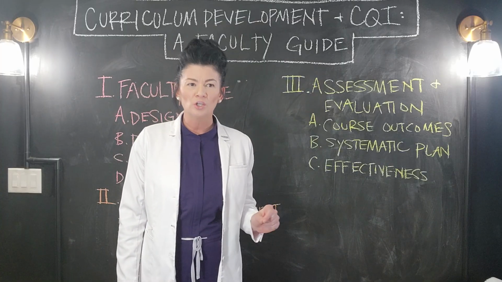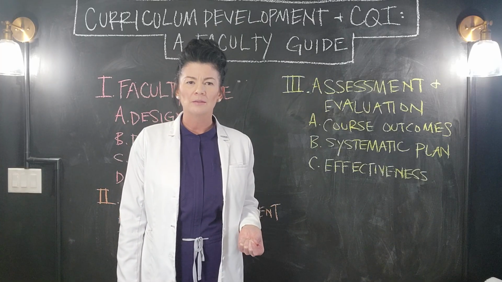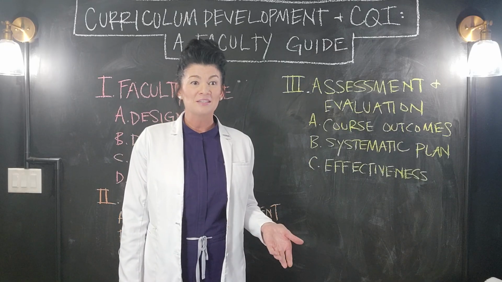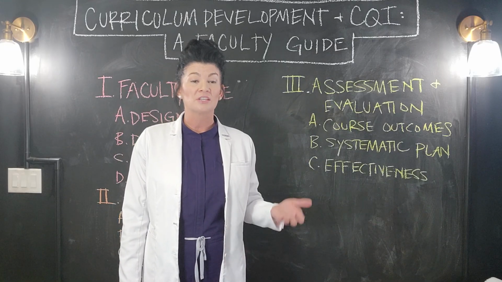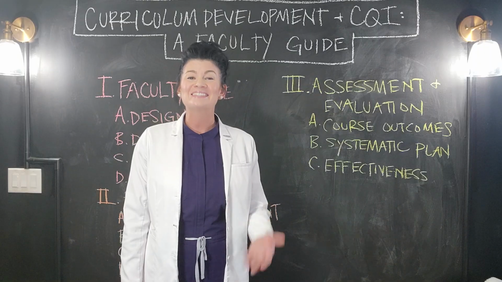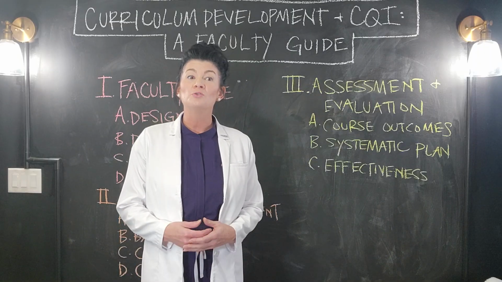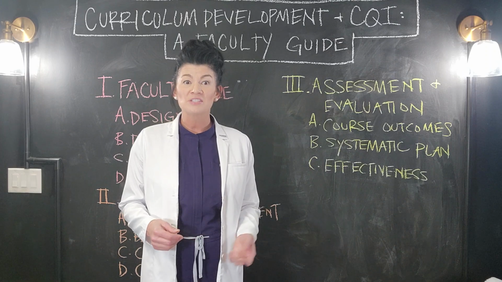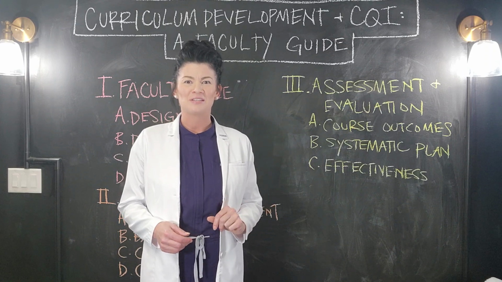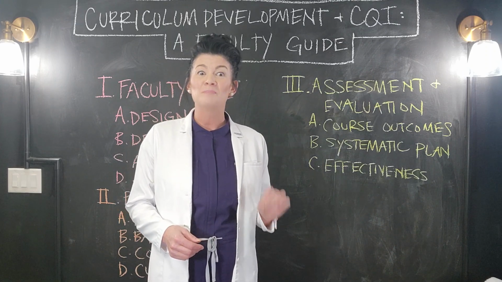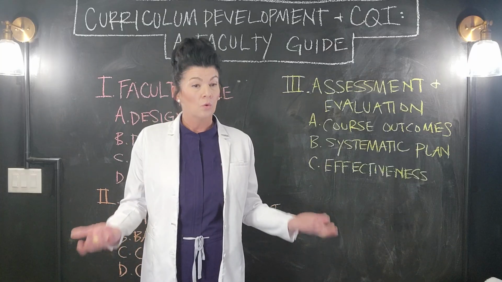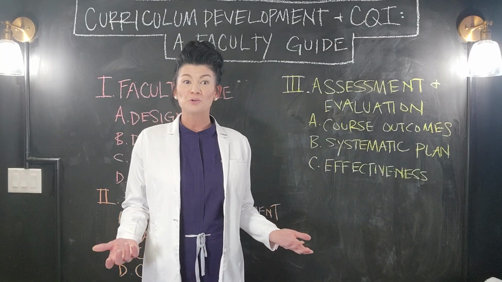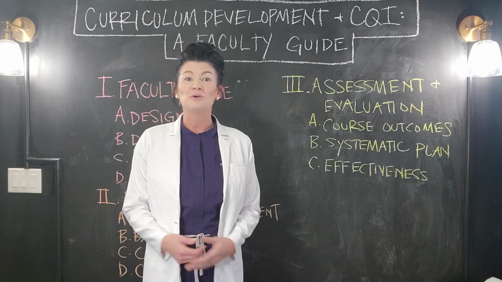This is ongoing, low stakes feedback like quizzes, in class discussion, practice clinical skills checks. It's designed to improve student learning while it's happening. The second type of assessment is summative assessment. These are high stakes measures at the end of a unit or course, like midterms, final exams, capstone projects, and the final clinical performance grade.